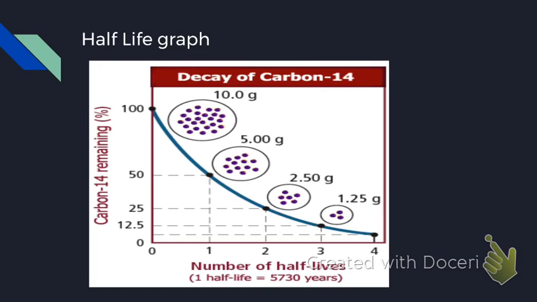Now, this is a graph of half-life. So this is the decay. And what I want you to notice, the biggest thing, is that it's an exponential function, meaning linear would be something that was straight. So if it decayed linearly, it would be a straight line. But I want you to see that it's an exponential function. It gets really steep and then curves off. It's really steep at the beginning, and if you cut half and then another half, every half that you cut towards the end is only a small amount.